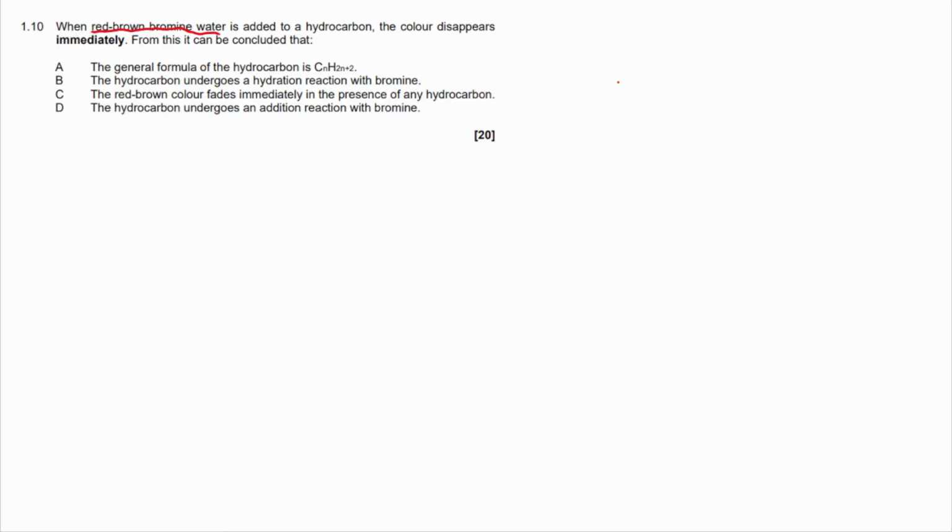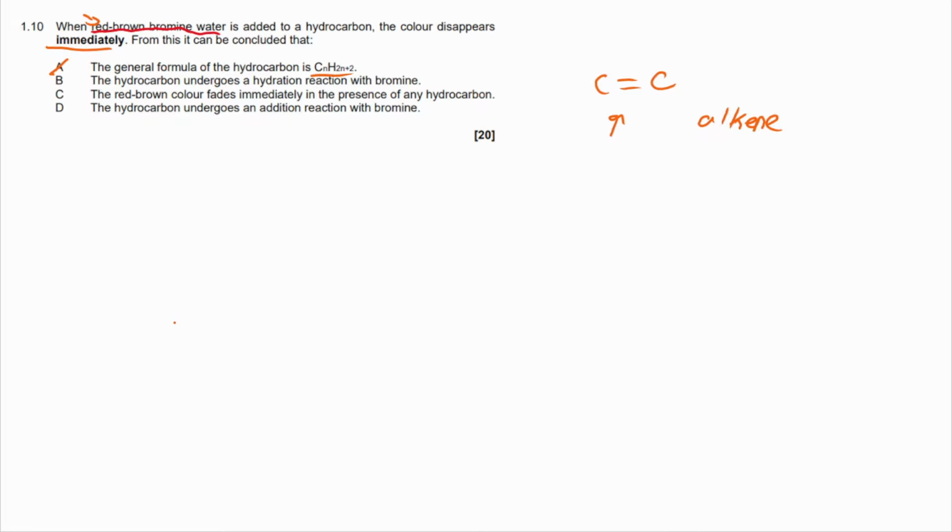Okay, if we have an unsaturated compound where we have double bond carbons, we know that it will react with this red-brown bromine water and turn it colorless, immediately, very quickly. So we know for a fact we have unsaturated compounds, unsaturated hydrocarbon. So let's have a look. So unsaturated here, this is an alkene. Here they give a general formula of this. We should realize that is the general formula of an alkane. That will not cause this red-brown bromine water to decolorize.